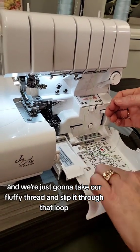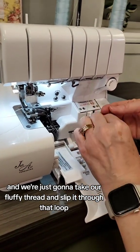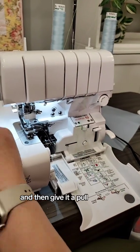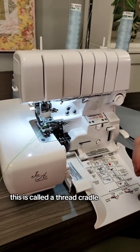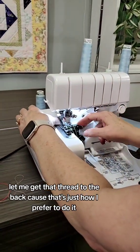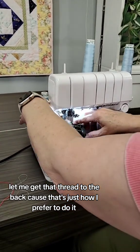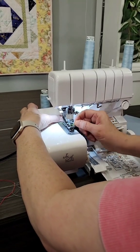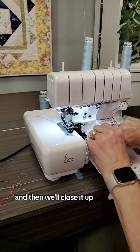And we're just going to take our fluffy thread and slip it through that loop and then give it a pull. This is called a thread cradle. So now the machine is ready to make a rolled hem. Let me get that thread to the back because that's just how I prefer to do it. Get it back here. And then we'll close it up.